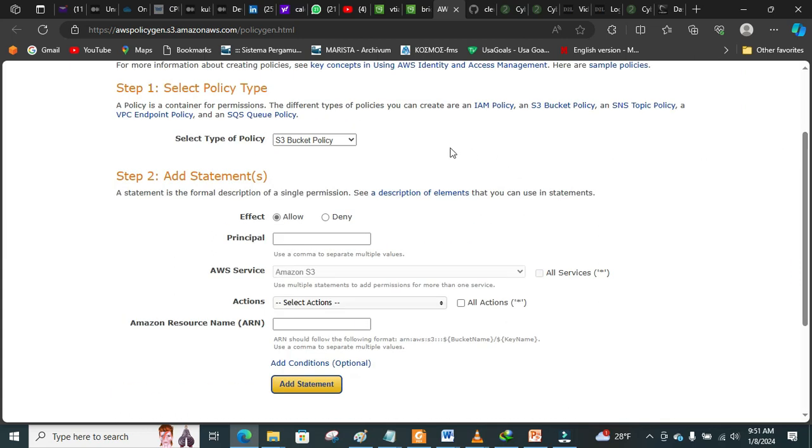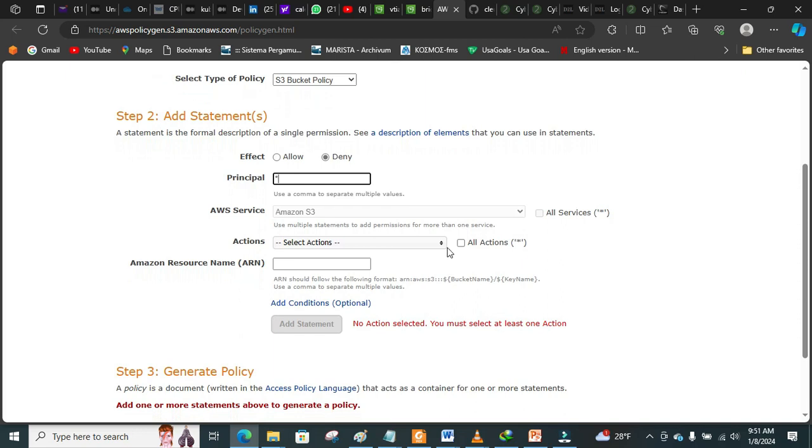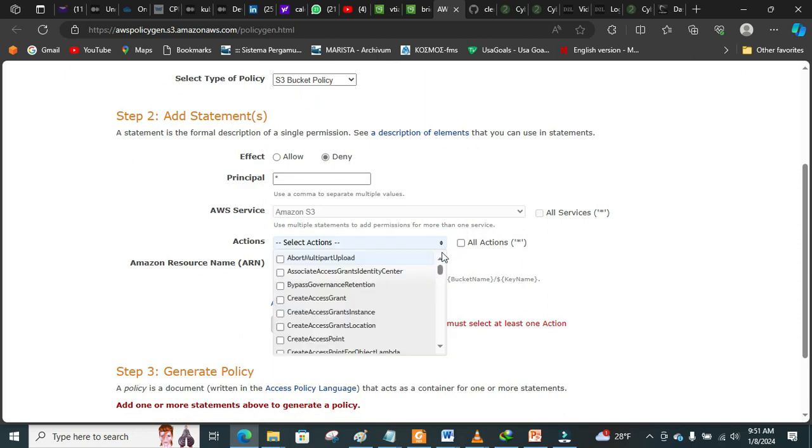You can say like this: we have AWS deny. We deny, put star, deny for everything inside the bucket, not a particular path, and then we select certain things and we deny. We can deny maybe a list.